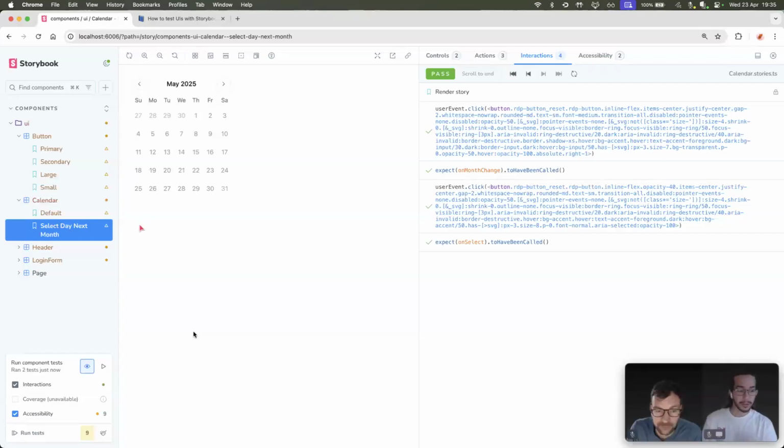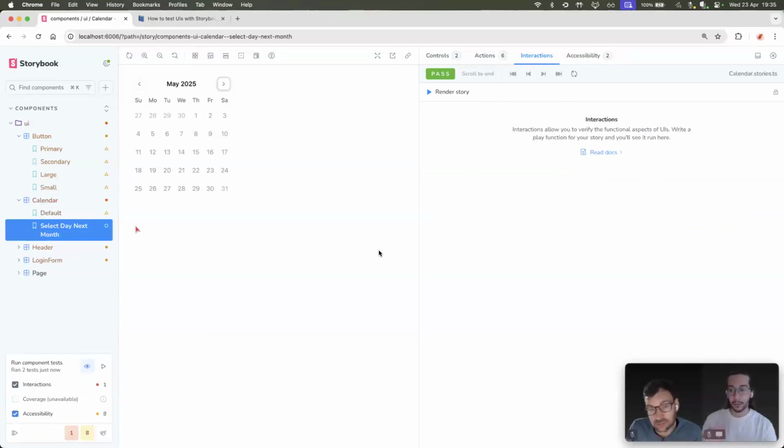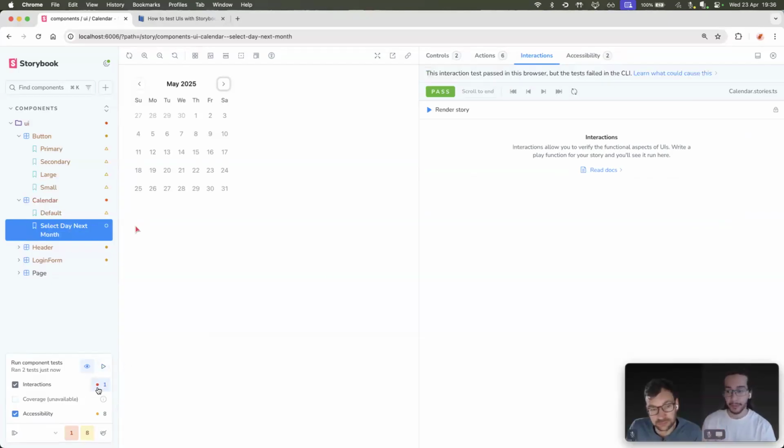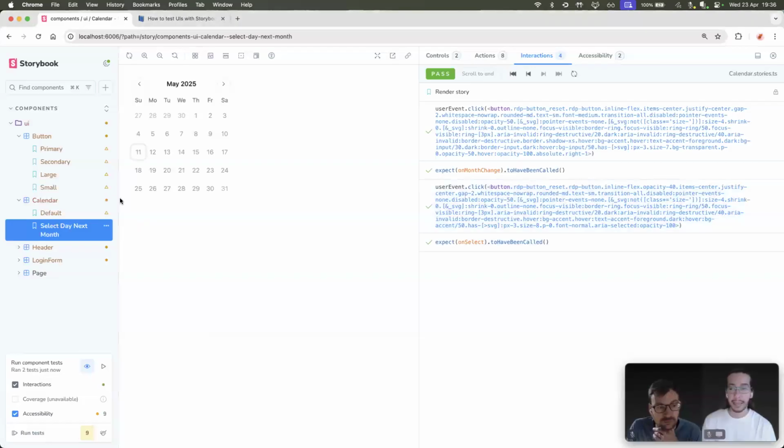So this way, you actually don't have to necessarily select specific stories to test. So if we were to cause the failure, for instance, and go back, the watch mode is rerunning, and therefore you get the interactions failure right here. So if we fix the interactions again, then the interactions are passing. And the other thing, Jan, what did we do to improve the watch mode in Storybook 9?